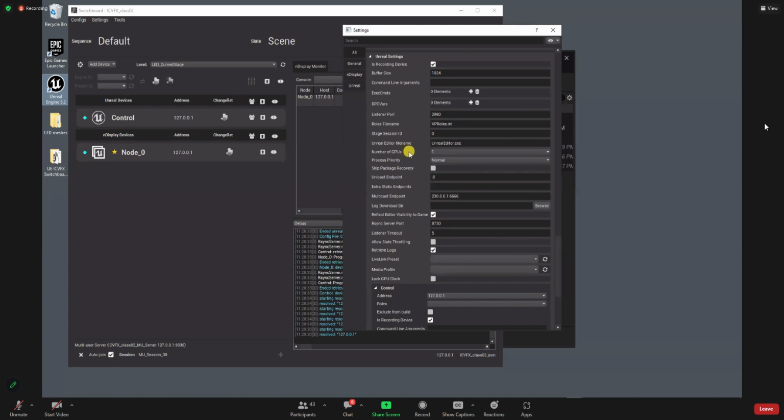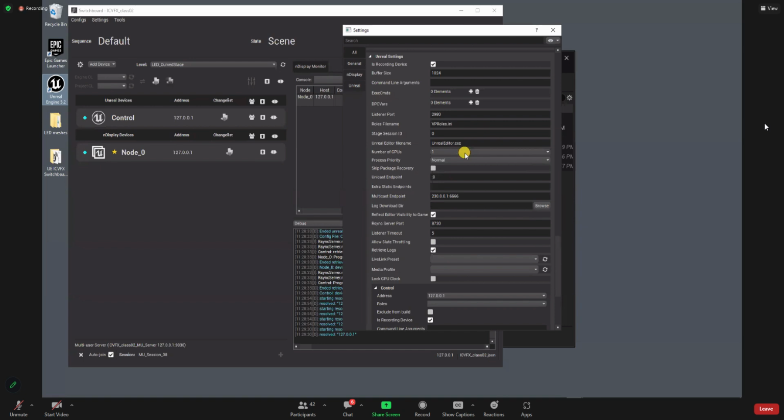One thing that can be an issue, this came out correctly today, often it doesn't. The number of GPUs that you have. I only have one. Depending upon what your setup is, you may have more than one. You can have up to like 16. This used to be a 10.